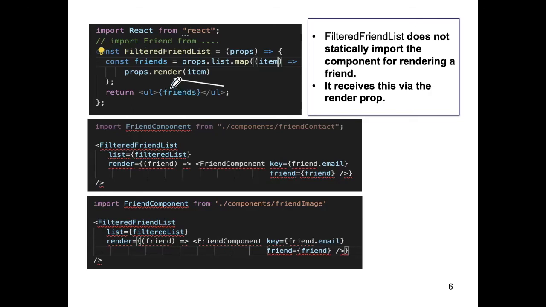And what's nice too about this function is that it's a parameterized function. It expects a parameter, and the parameter is going to be the friend object itself. And you can see what's happening up here when I'm mapping over my list of friends. I'm calling the function and I'm passing in item. Item is going to be a particular friend object in this list here. So the overall idea is that this component here is rendering an array of friends, but the type of friend object that it's rendering is being controlled by this prop here.